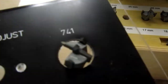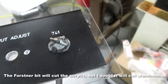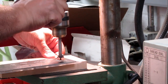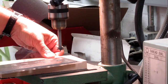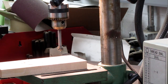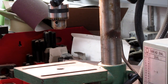Well, the hole fits a 16 millimeter Forstner bit almost exactly, so I'll try that, see how it goes with this scrap piece. That didn't work at all. The Forstner bit wouldn't even start on the aluminum. So that's out. I think I'll go back to the 5/8 inch spade bit.